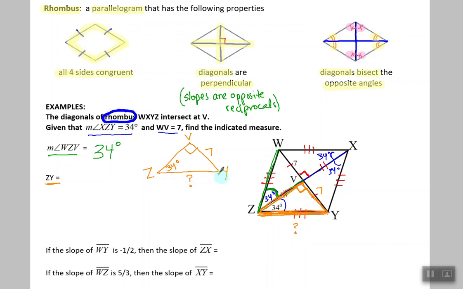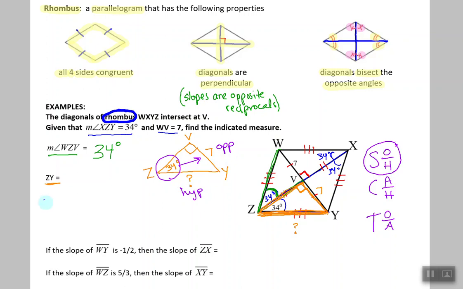How do we find a missing side of a right triangle given an angle measure and a side length? That's right. We have to use SOHCAHTOA. Let's write that down. From our angle, let's label the sides opposite, and from the right angle, the hypotenuse, and the adjacent doesn't have anything on it, so we'll leave that out. So now you can see that because we need the hypotenuse and we're given the opposite side, we'll be using sine.